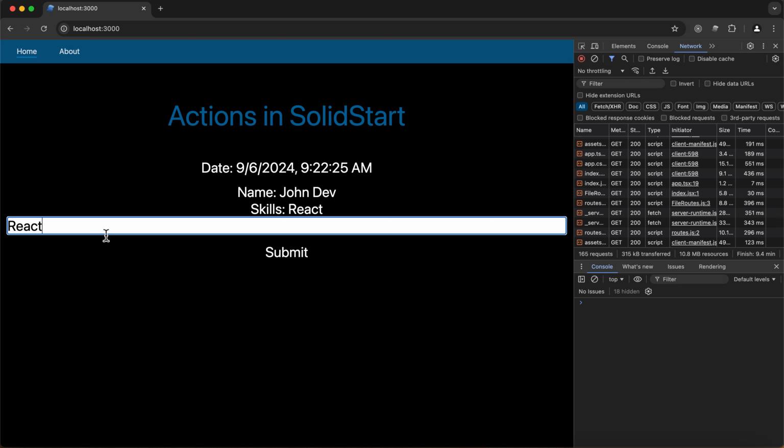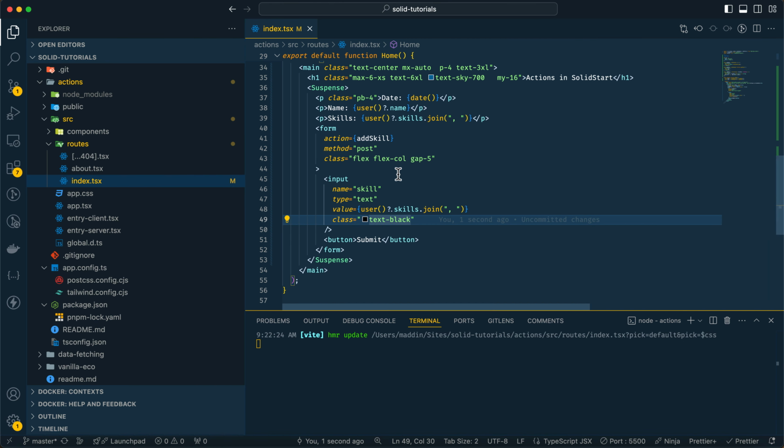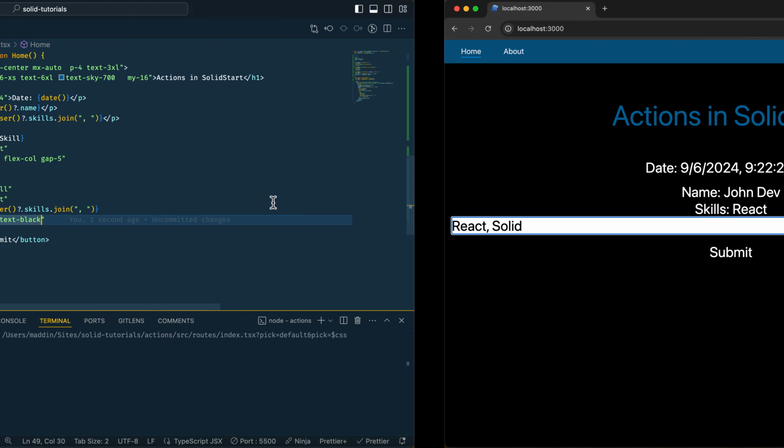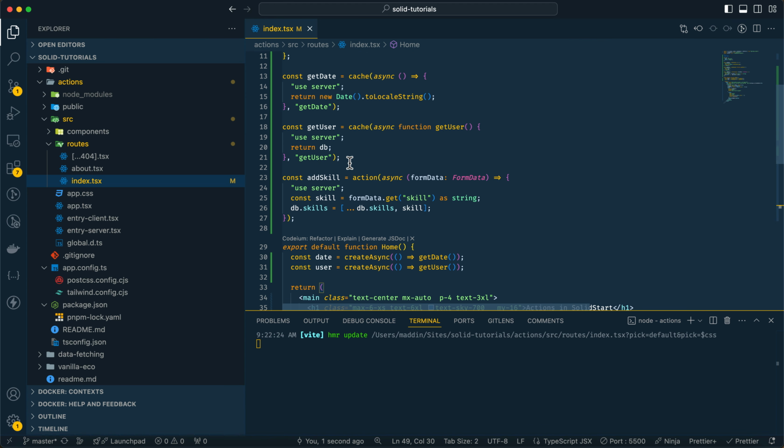So, and now what we can do is we add in some more stuff and say solid, and if we submit it, we will have React and solid. And maybe we have to change this here as well, right?